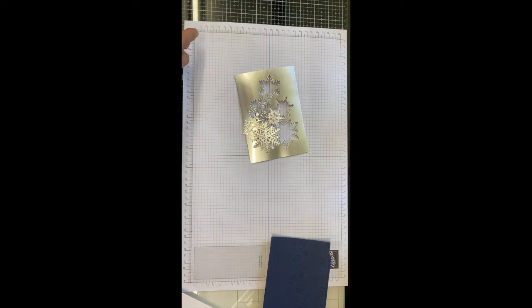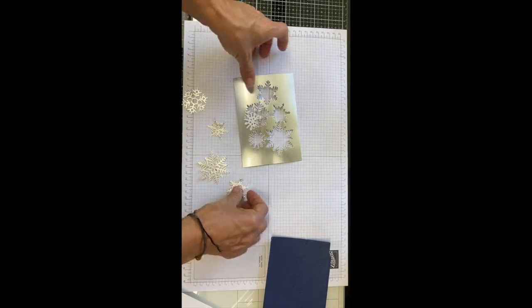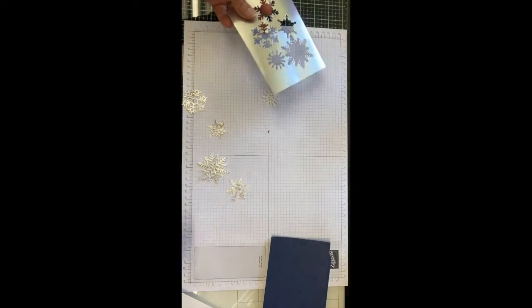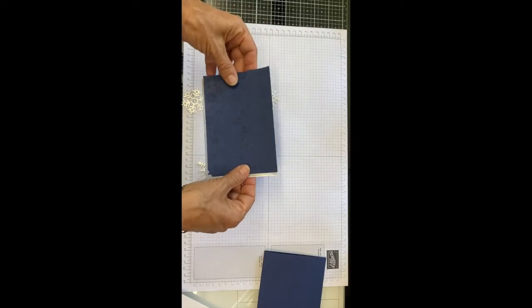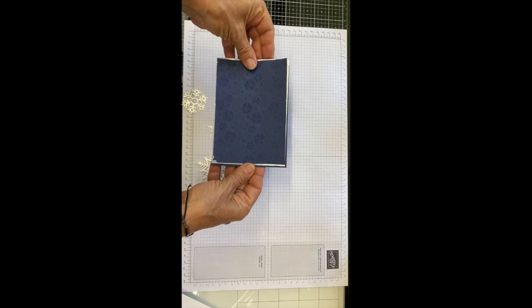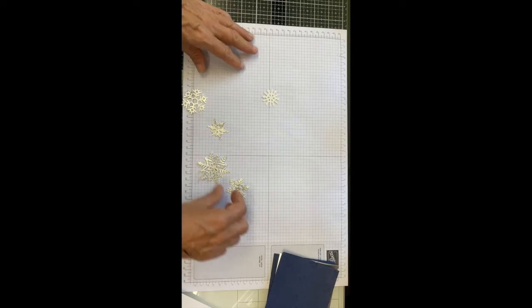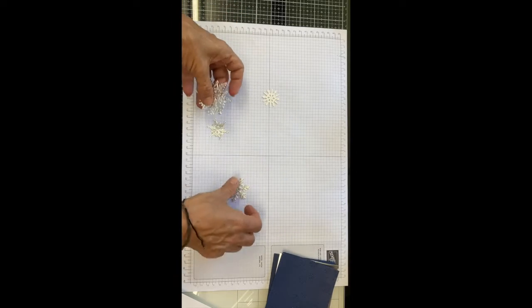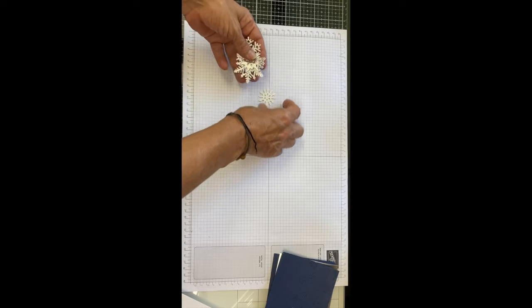So you've got all your layers done. So that's going to go on that, and then that will glue onto that. But before we do any more, we are going to be doing some stamping and heat embossing. Just move these out of the way.